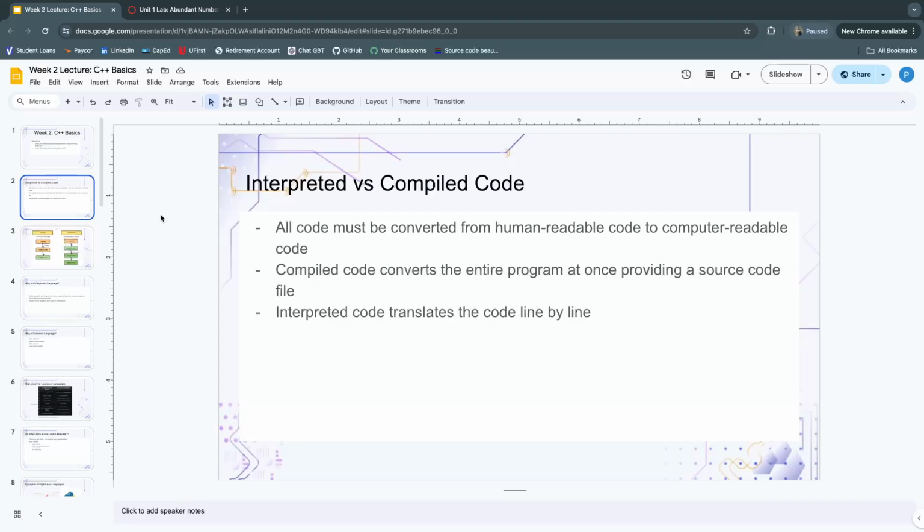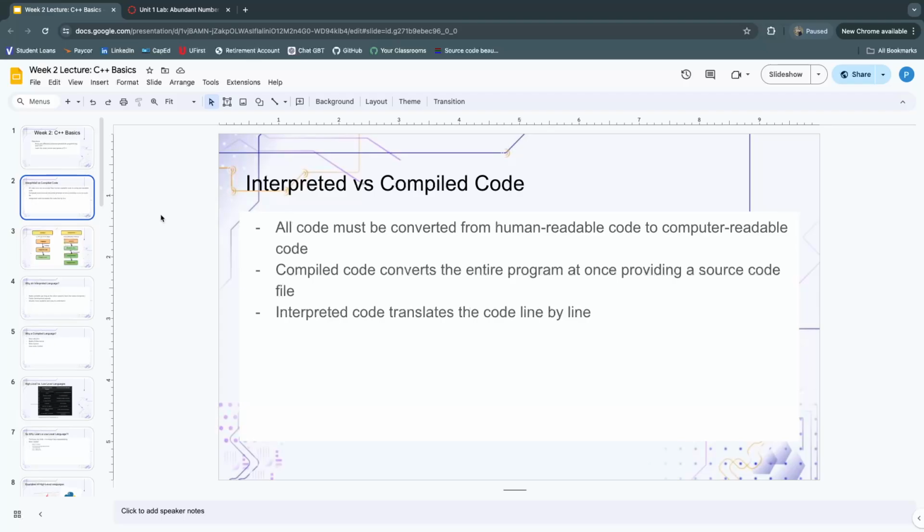Now, what I mean by that is all code must be converted from the English language that we understand to computer readable code, a machine language, right? It usually gets converted into binary and then assembly and then to binary eventually.